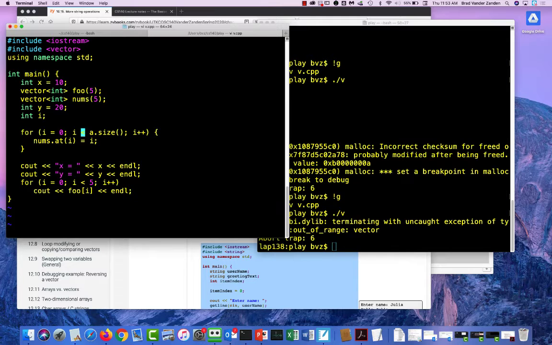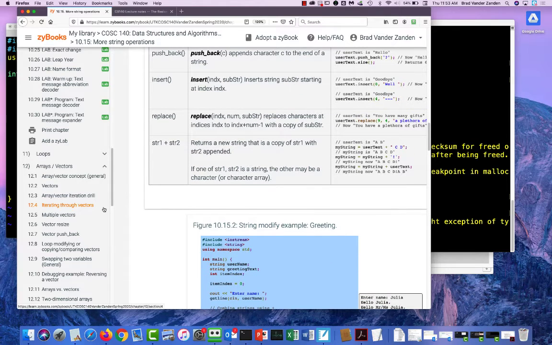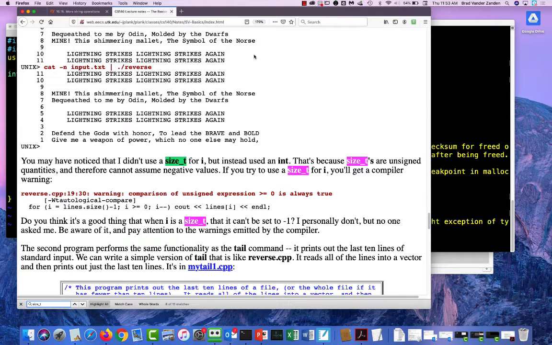Here's a thing that Dr. Planck's notes show and that you have to be careful about. A dot size, or size, doesn't actually return an int. It returns something called size underscore t. So let's see, Dr. Planck's notes.